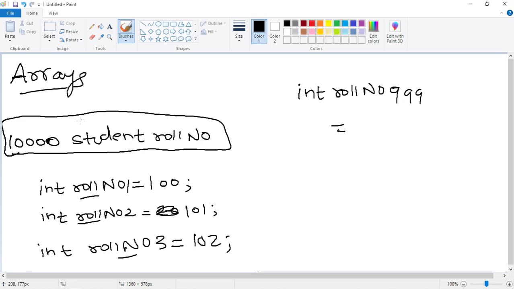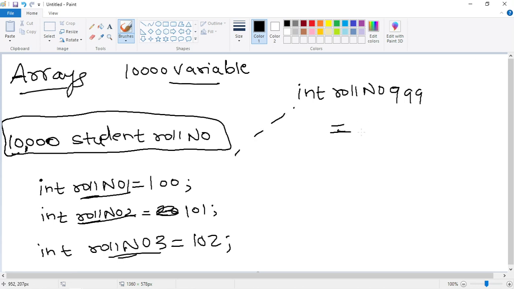So in my college, I need to store the roll number of 10,000 students in our record. So how can we do it? The normal way: I will create 10,000 variables, and I will store the roll numbers. So one approach is this: I will create roll number 1, roll number 2, roll number 3, and after that I will go up till 999.